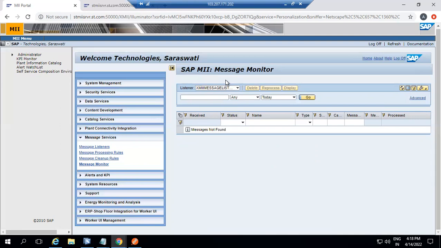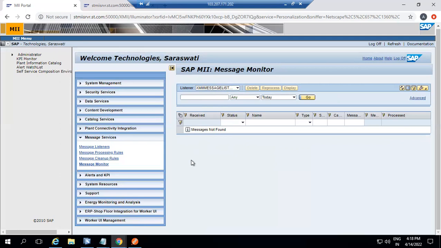So I'm showing you by using Postman and sending messages to SAP MII through the XMII message listener. I'm using the XMII message listener to post an XML payload to SAP MII using Postman.